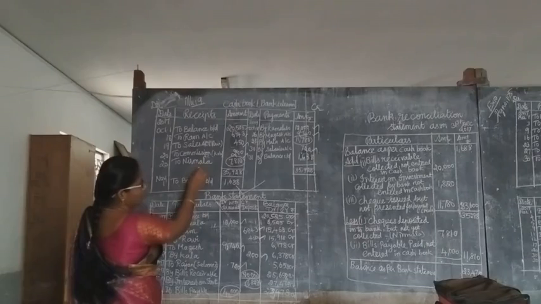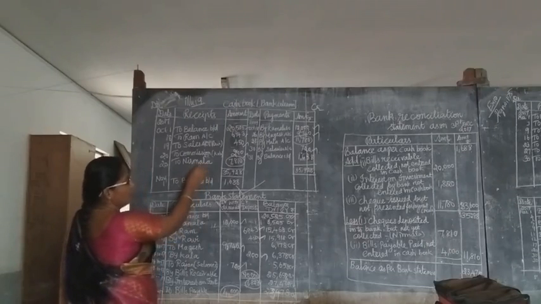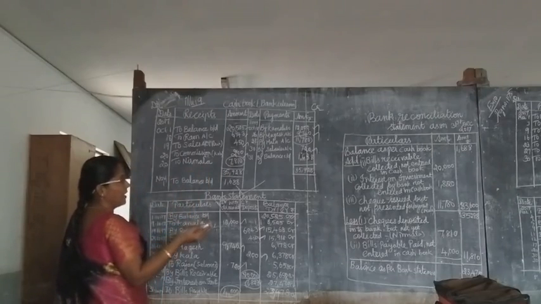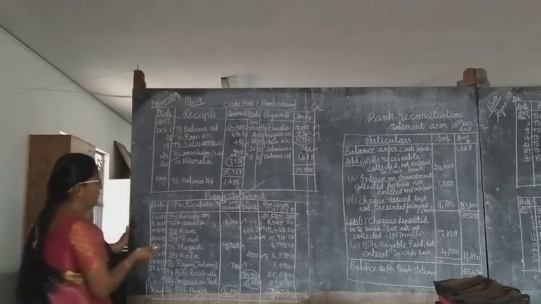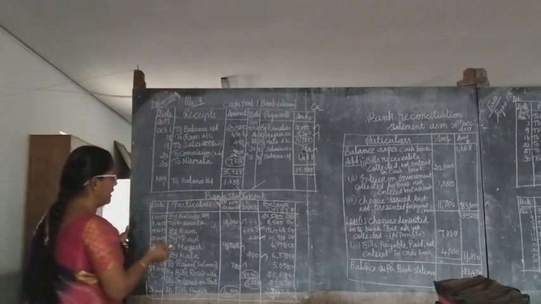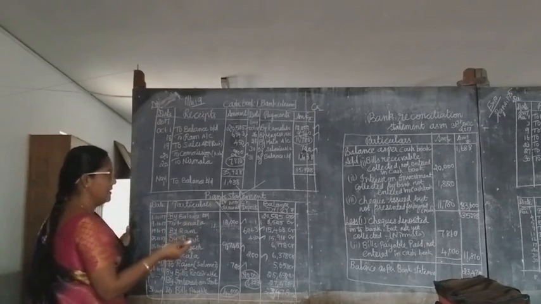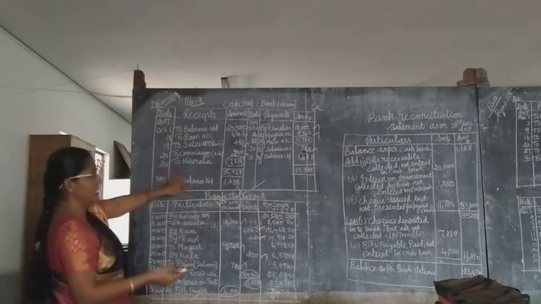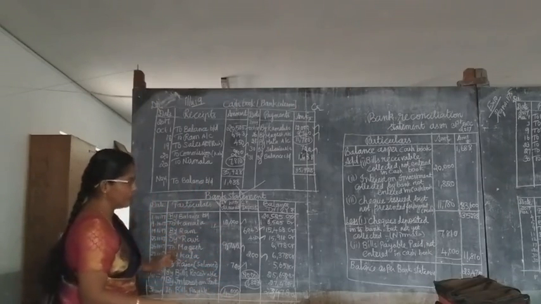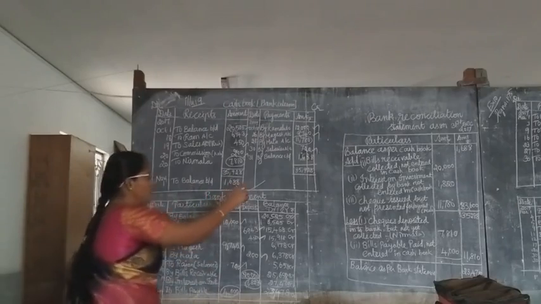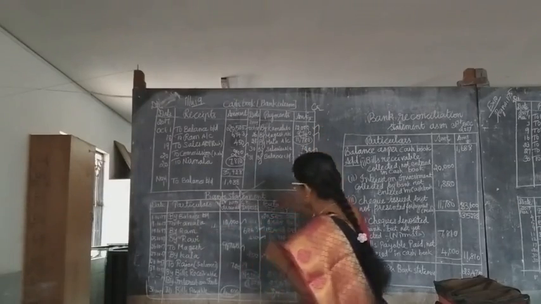So which one is remaining? To Nirmala. We have received a check from Nirmala and deposited it into the bank, but it is not yet collected. So this transaction is not entered in the passbook. You can note this. Then let us move on to the credit side with the debit side.